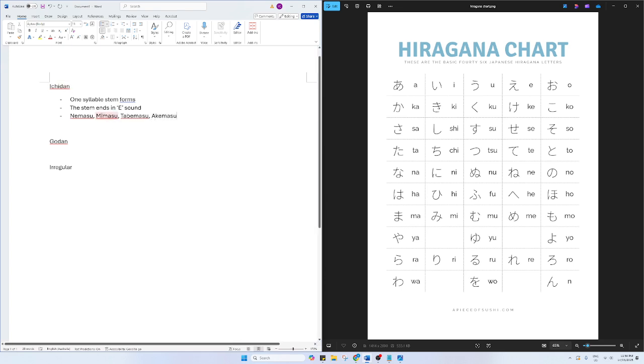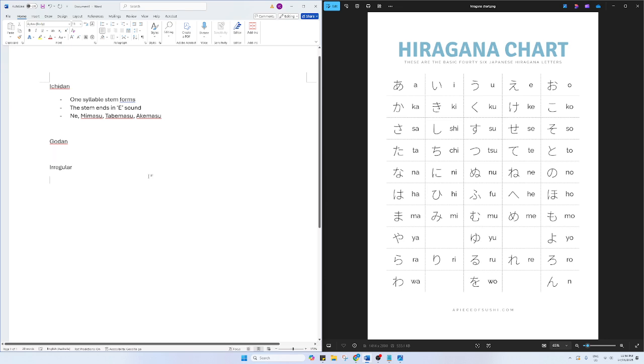So they either have one syllable in their stem form. So for example, if you drop the mas, it's ne. So nemasu is ichidan. Same for mimasu, tabemasu, and akemasu. They all end in the e column here in the hiragana chart. So that's one very easy way, or two easy ways of telling what's ichidan.